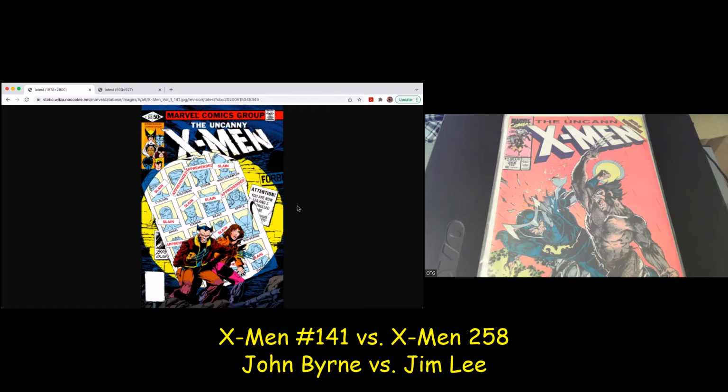So my X-Men 120 came back with some very, very minute stains on the back cover, but that was due to aging. Just a little bit of foxing on the back cover, and I just didn't think it warranted the grade I got. I got back a 7.0. Without the foxing, it definitely would have been, I think, in the 8.5 range. And I want to say that this book is in the 8.5 range as well. That's what we're hoping for.